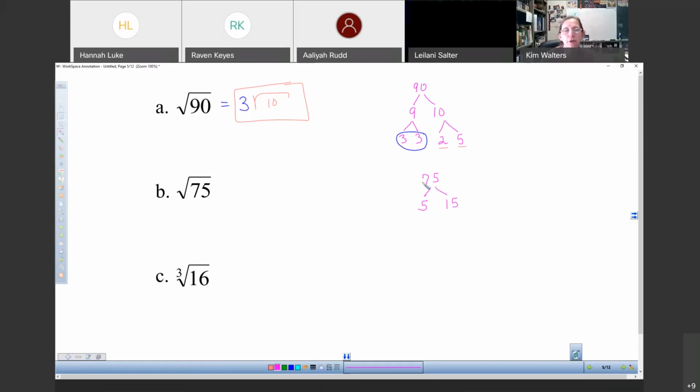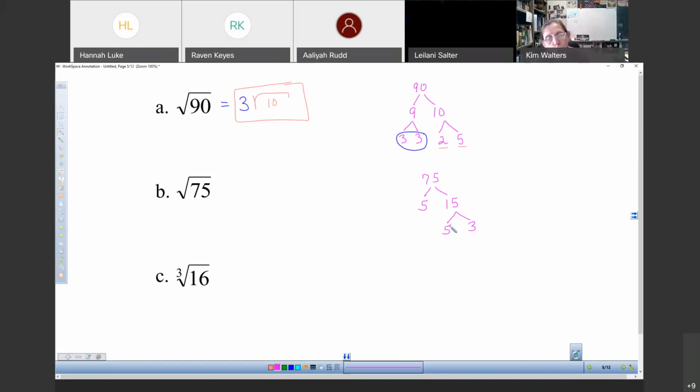So there's another pair of factors too. Somebody else had 3 and 25, and that was great. I love 3 and 25, but most of you came up with 5 and 15, which is really good. So 5 is prime. 15 is 5 times 3, right? 5 and 3 are both prime. So now at the end of the day, I have my product of primes. Watch, look what happens. 3 times 5 times 5, 5 times 5 is 25. So there's my 3 and 25 also. So either way is okay.